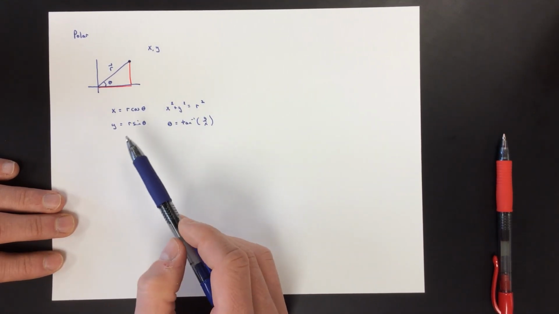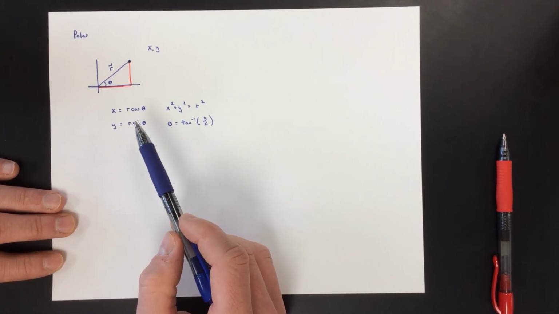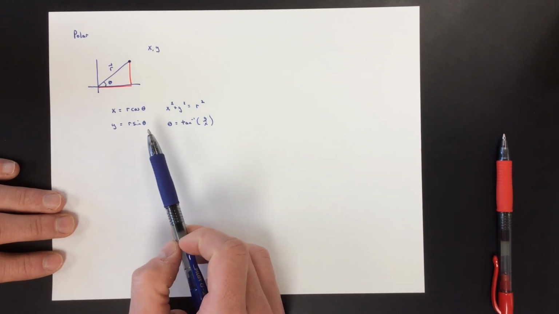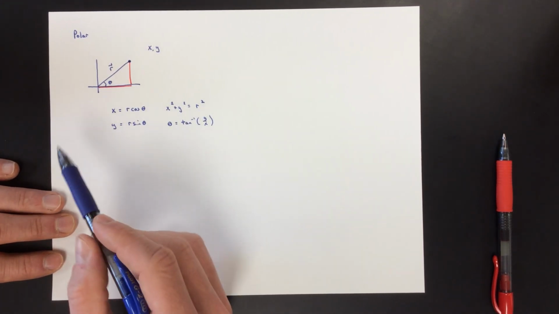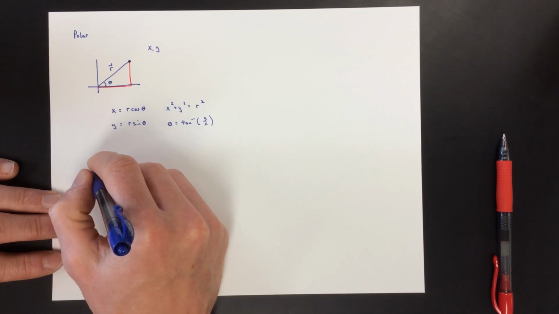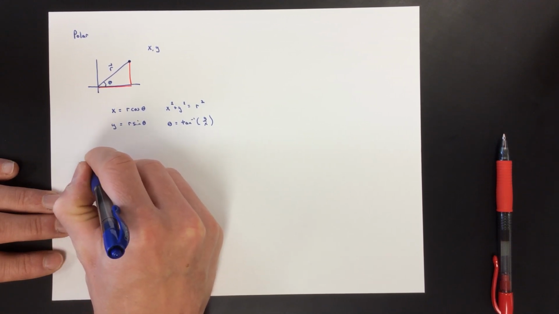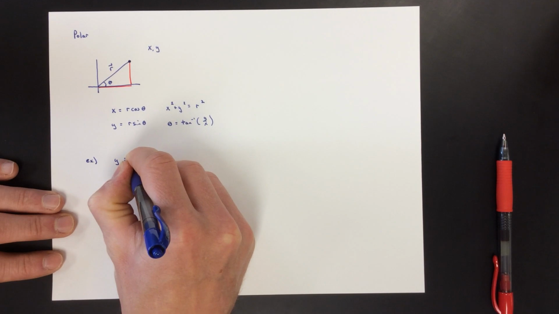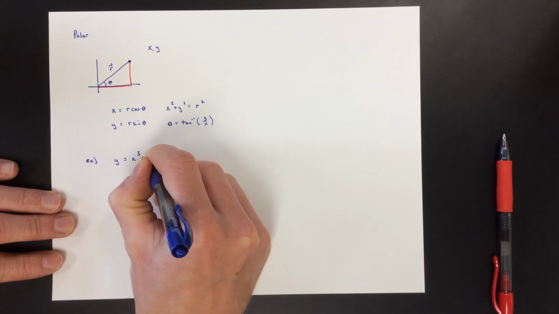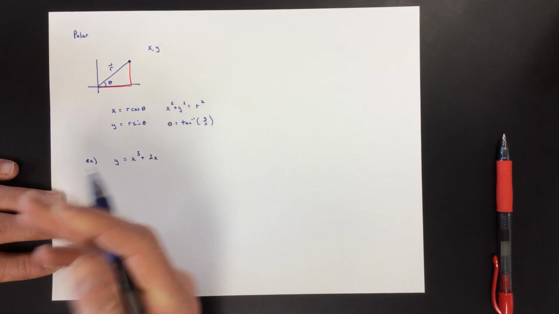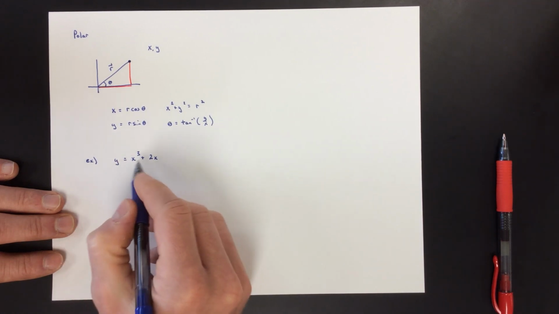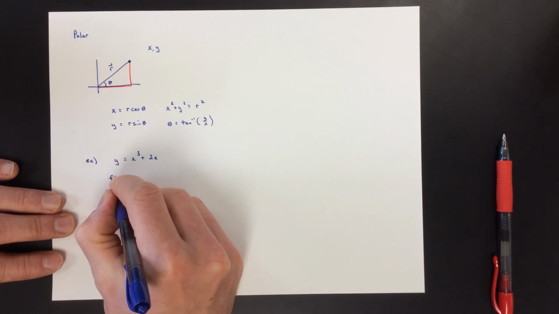Eventually, we'll look at all sorts of calculus things in terms of the polar, but let's just start right now thinking about what a polar curve is. Okay, so Cartesian curves, f of x. Here's an example of some Cartesian curve, like y equals x cubed plus 2x, right? That's some cubic function, and we know its general shape. And we say y equals, but we really mean f of x, right?